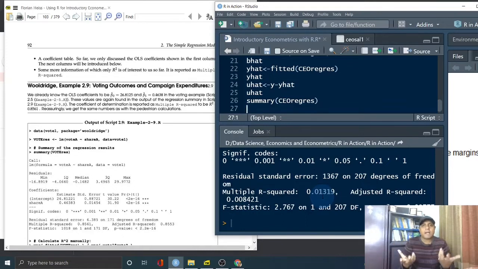When we square it, we get the information about how much these two variables explain of the whole model. Here the value is very small, close to 0, which is 13%, not close to 1: 0.013. So only 13% is explained, and 87% of the model is explained by some other variables which we did not include in the model. In other words, we can say this is a poorly fitted model or poor model.